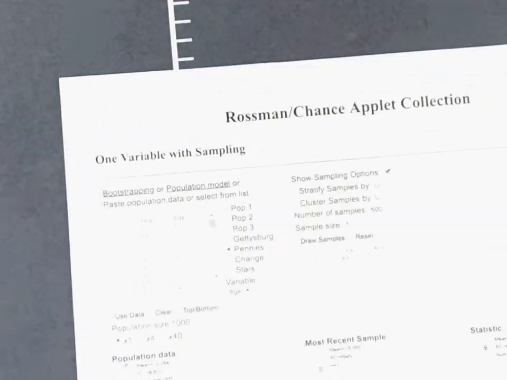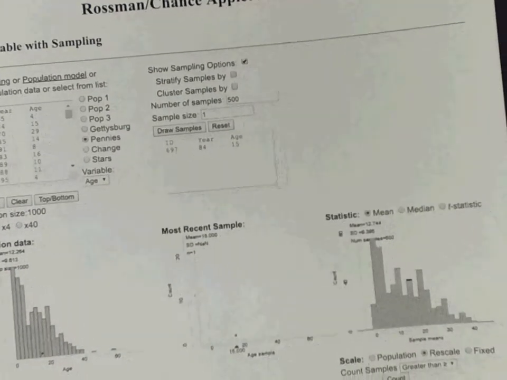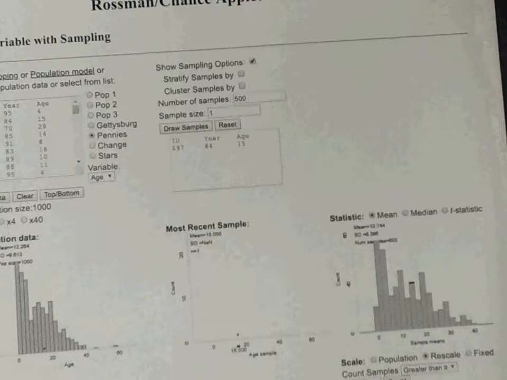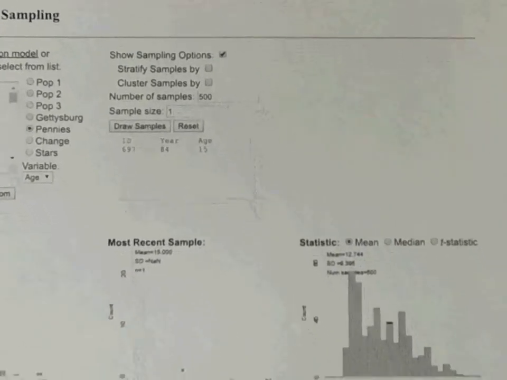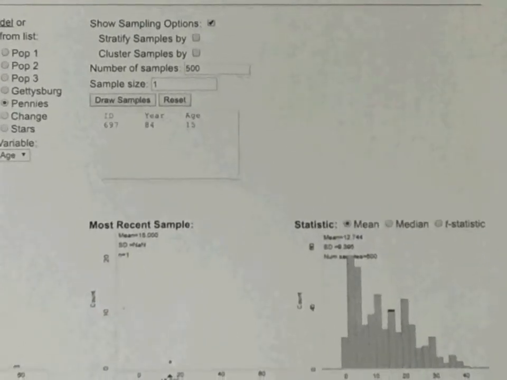So once we finished looking at that, we then said, okay, what if we want to take more samples? What if we want 500 samples? That is way more samples than we are going to be able to do using our class. So what we started with was we used the applet, and you have a link to this applet, but I printed out the pieces so that we can compare them. And zoom in one more time.